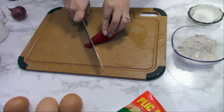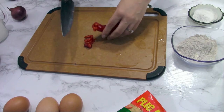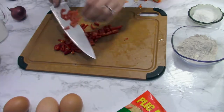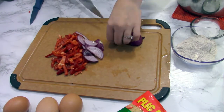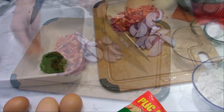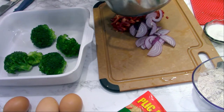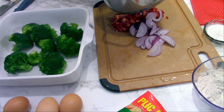In the meantime, I will cut the pepper — I wash it first, remove the seeds, and slice it really thin. I do the same with the onion. After cooking the broccoli for about 10 minutes with the lid on, I drain the water — look how nice and vibrant green it is.